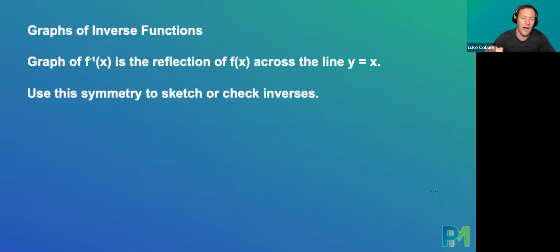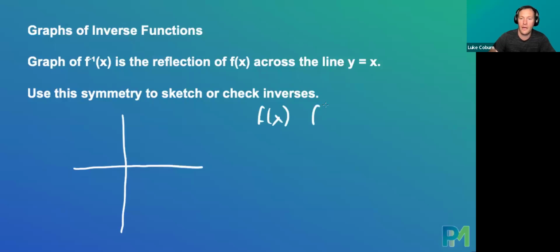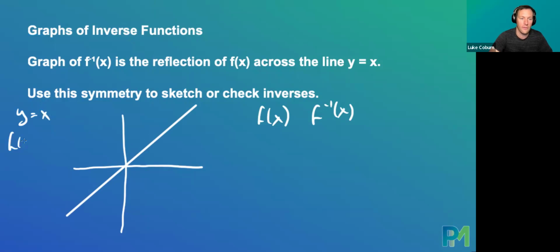Okay, good. And the very, very last thing is that when we talk about graphing inverse functions, f of x and f inverse of x, if we're going to graph them on the same graph, well, what we have here is we make a plot of y is equal to x, right? We just make that line, or f of x is equal to x. We just draw that line. Now let's say I'm going to draw f of x first. So f of x will be in green. So let's say f of x looks like this.